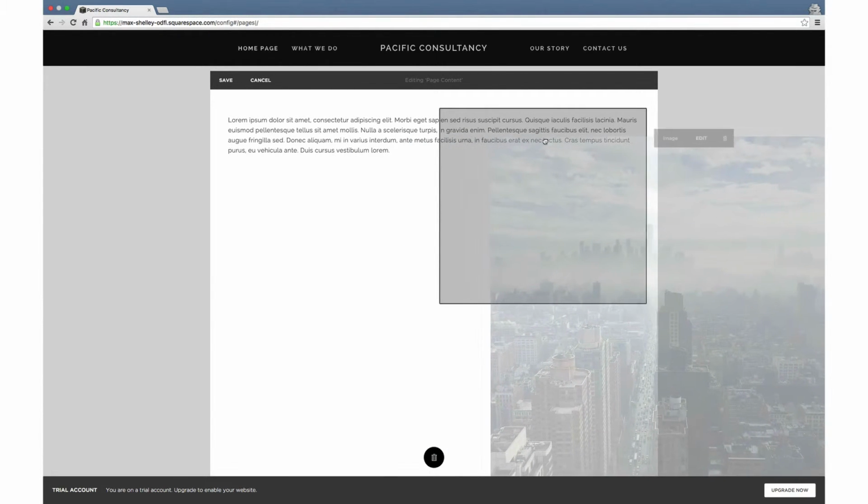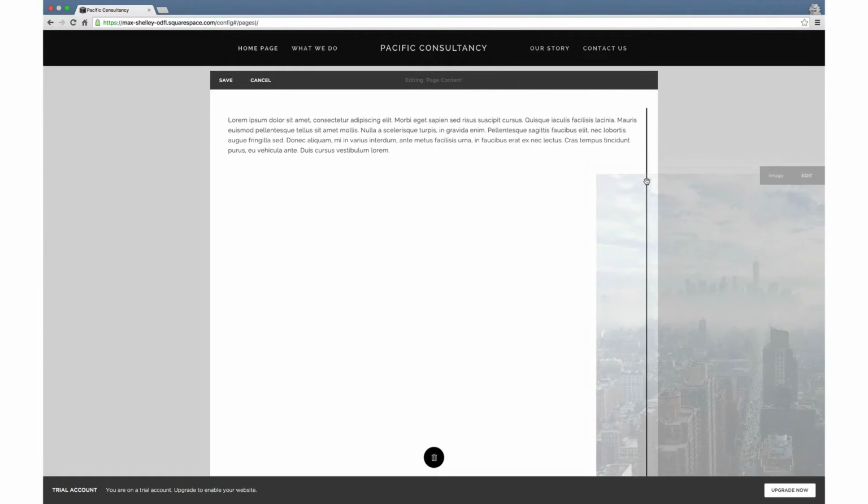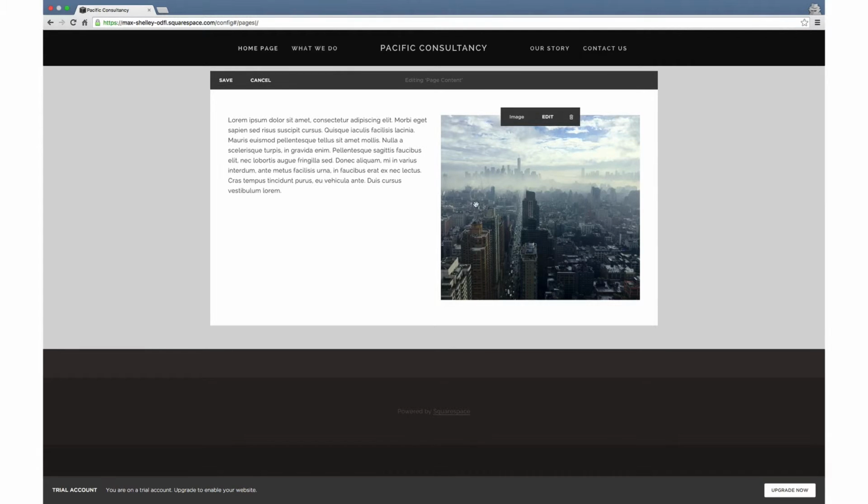It's really helpful. And so as I drag it right over to the right hand side, I get this indicator that says it's going to create a column to the right, and I'm going to let go of my mouse button now, and now we have our image just displaying really neatly to the right of the text. Really helpful. Now, a couple of other more advanced tips, now that we know that we can upload an image and that we can move it around.